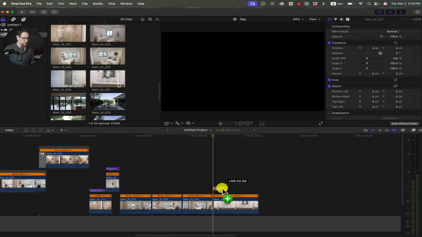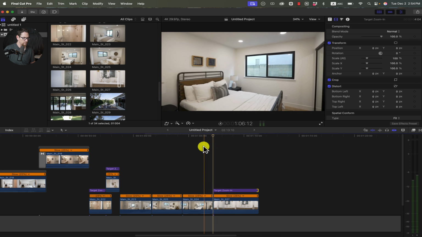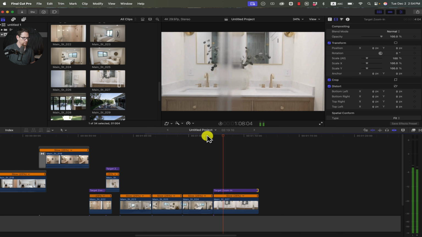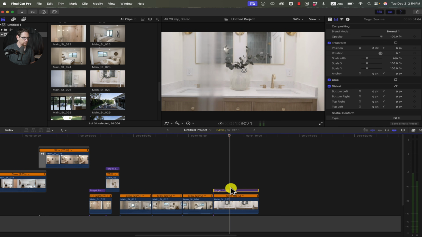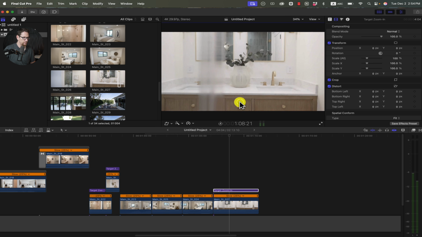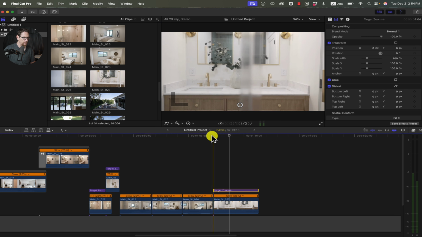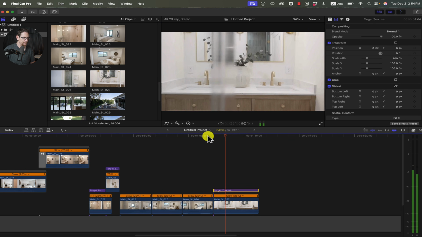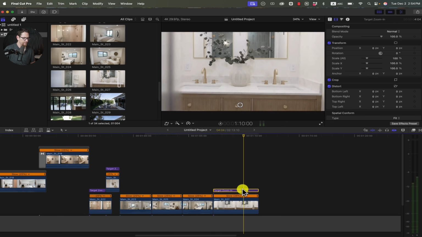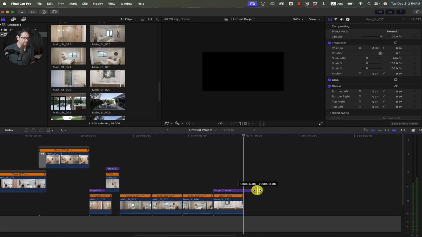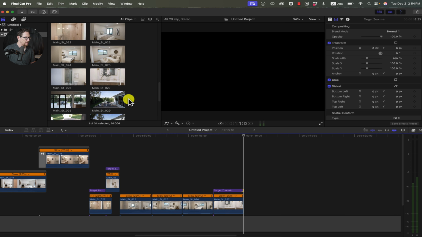Target zoom on that one. I'm going to bring it down here because I want to focus more on this area. And let's see.